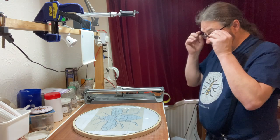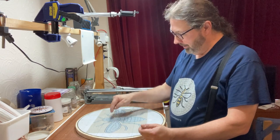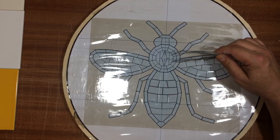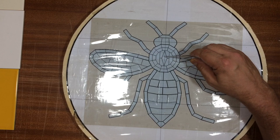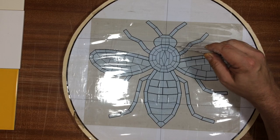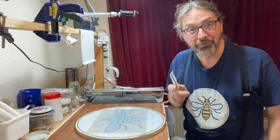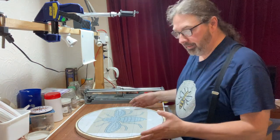So let's, usually when you start, you want to start in the middle. And the middle, these three pieces here, I'll just use these tweezers, the point here. This piece here in the middle, and this piece here and this piece here are black. These three pieces, and this is yellow. And they're the ones you need to do first, and they're the hardest ones to do in the whole thing. So let's have a go.